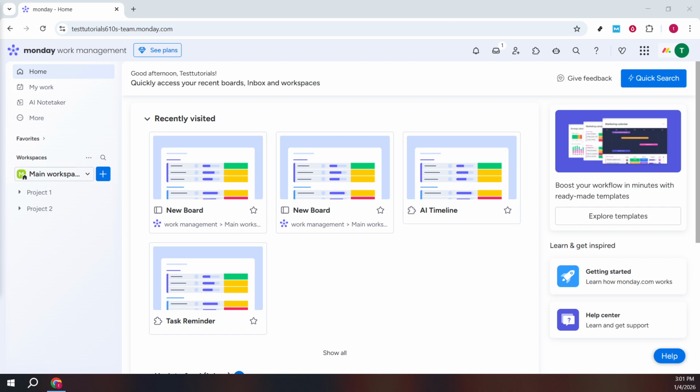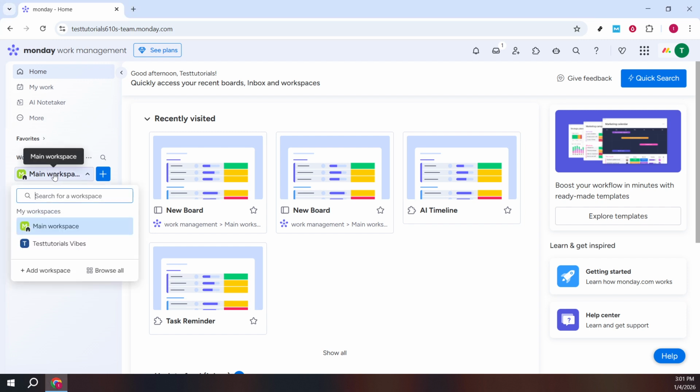First, head to your workspaces. Think of a workspace as a container that keeps related boards, dashboards, and docs together. Choose the workspace where this project should live so the right people have access and everything stays neatly organized. If your account has multiple workspaces, pick the one your team already uses for projects to keep things consistent and easy to find later. Open that workspace and click the plus icon to create something new.